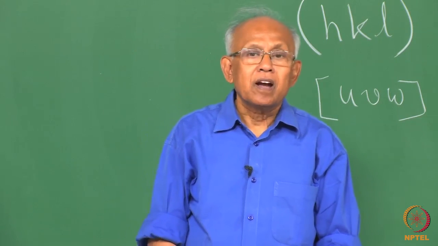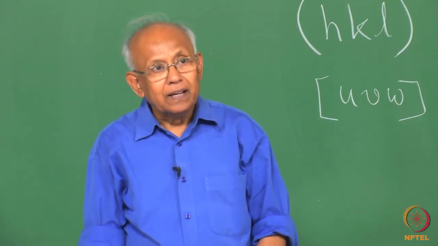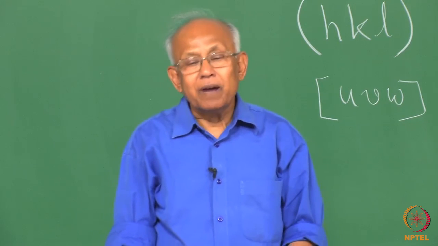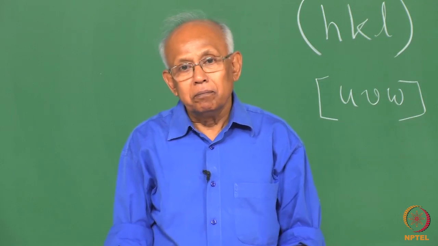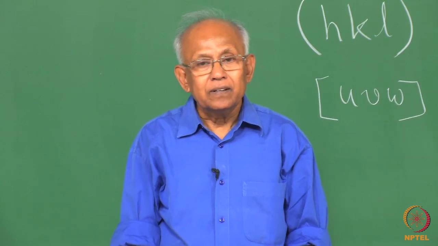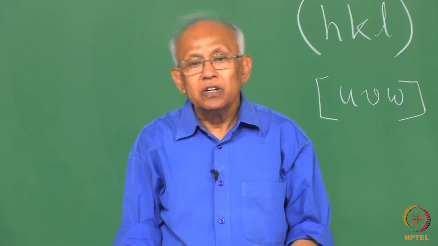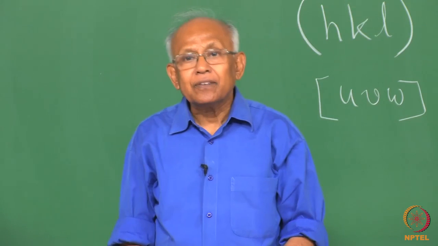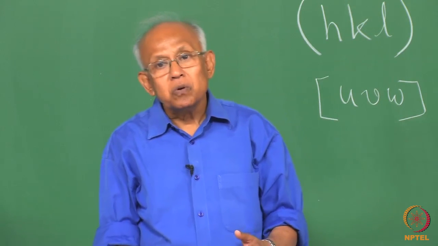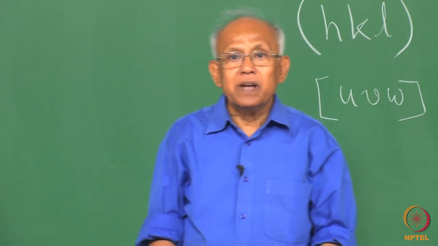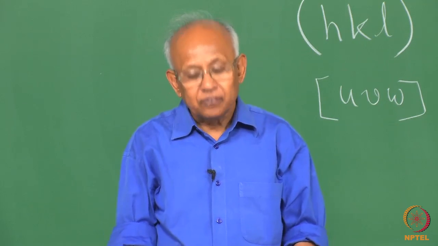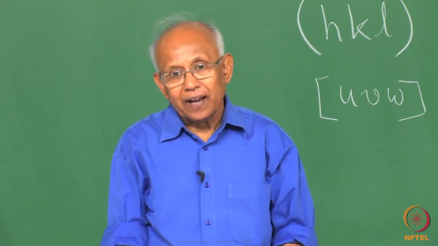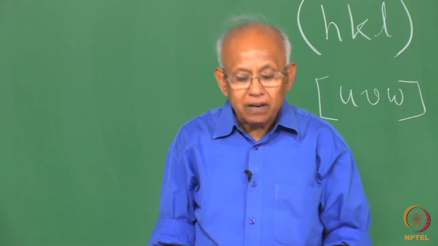Now, we come to compound crystals. Say for example, if we have a crystal of sodium chloride, we have 2 different types of atoms over there, sodium atoms and chlorine atoms, or sodium ions and chlorine ions. Up till now, we have been talking about atoms of the same kind only, but now we are talking about compound crystals where we have, say, 2 different types of atoms. So, while packing those atoms together in the unit cell, certain rules are followed.